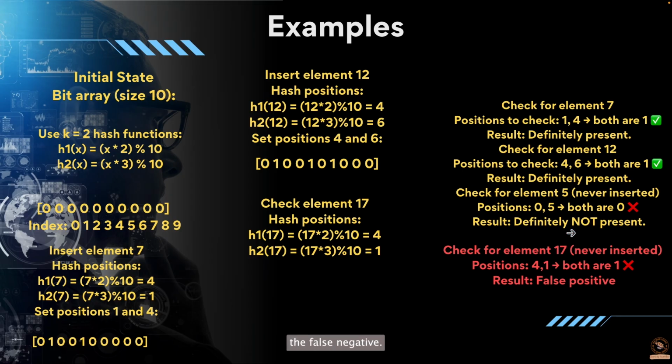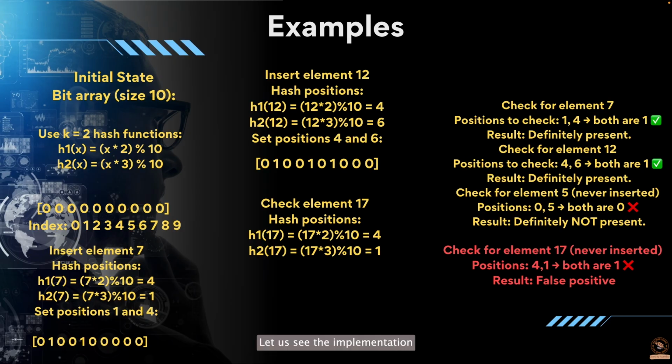Why does it not give a false negative? Because there is no way of setting the bit from 1 to 0. Because of that, this will always give us the correct result if any element is not present. If any element is not present, it means its bit is not set to 1. So there is no deletion operation which decreases 1 to 0. That happens only in a counting Bloom filter.